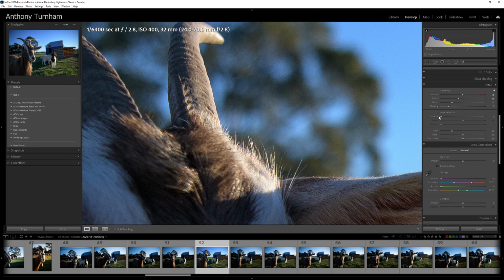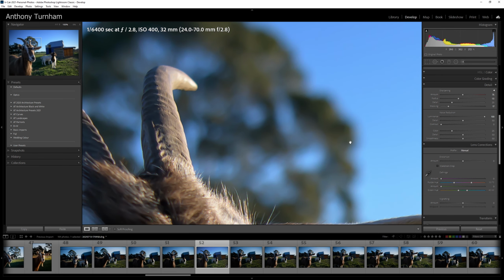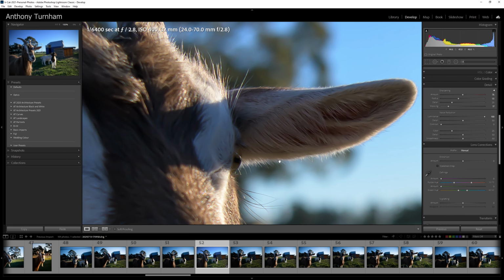There's very little noise in the files of the D850, even at high ISOs. So it's not really necessary to control that, but let me just show you what that does. If we push the noise reduction all the way to 100, you'll see that we get quite a painterly look going on. Things don't look particularly believable, but it certainly smooths everything out. So if you're dealing with files that do have a lot of noise, what I suggest you do is just get this slider and wiggle it back and forth and just find what you feel is the sweet spot.